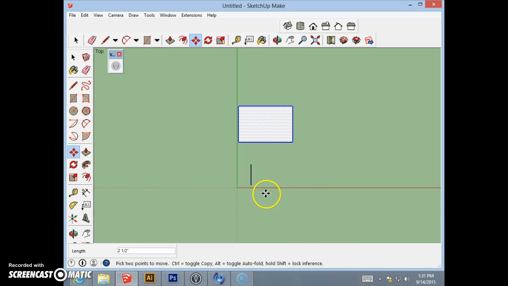Also, another way you can do it is with your keyboard. You can constrain axes that you want to move an object around. Your keyboard has directional keys, up, down, left, and right. If I click any of those, it's going to constrain the object on whichever axis you're clicking. So if I do my left keyboard directional key, hold it down, and then move it, it's only going to move the object on that axis. So again, that's real useful when you're trying to work with multiple objects.